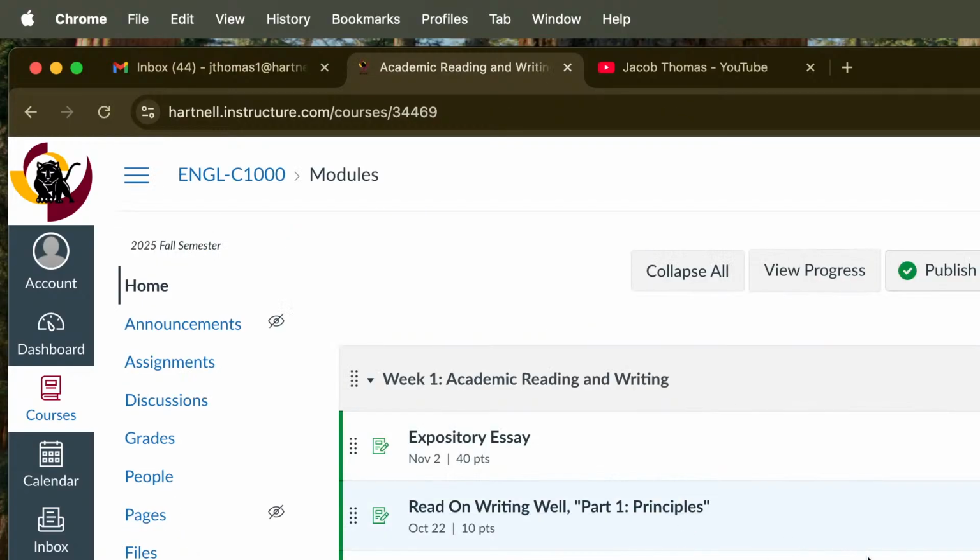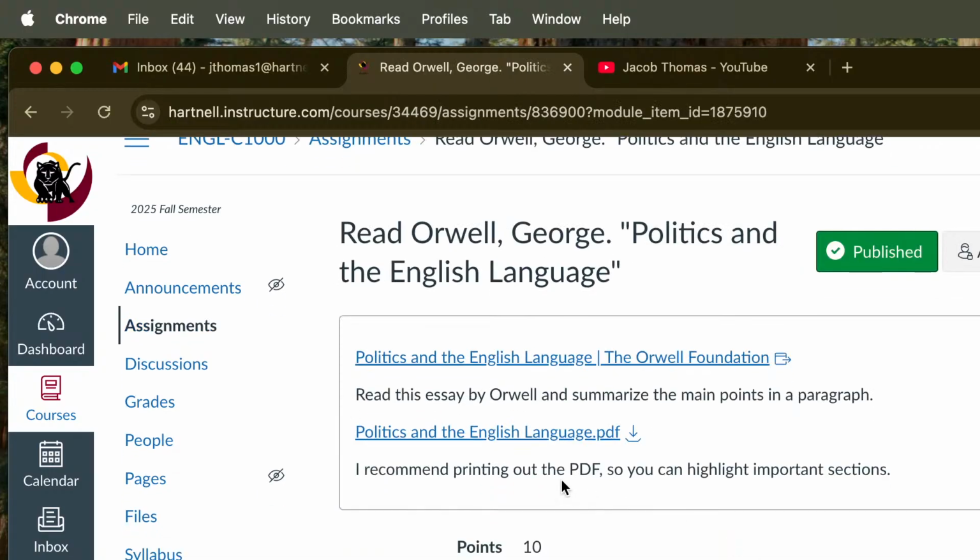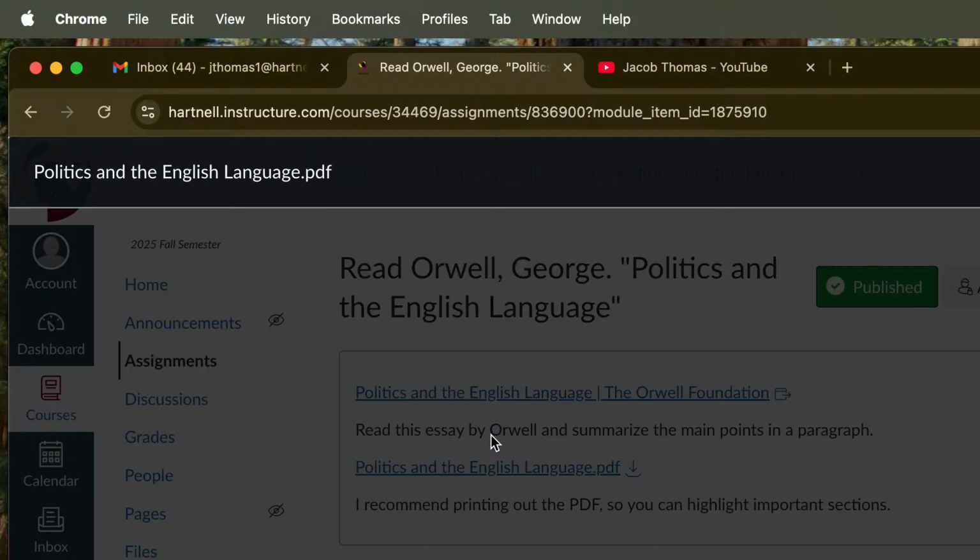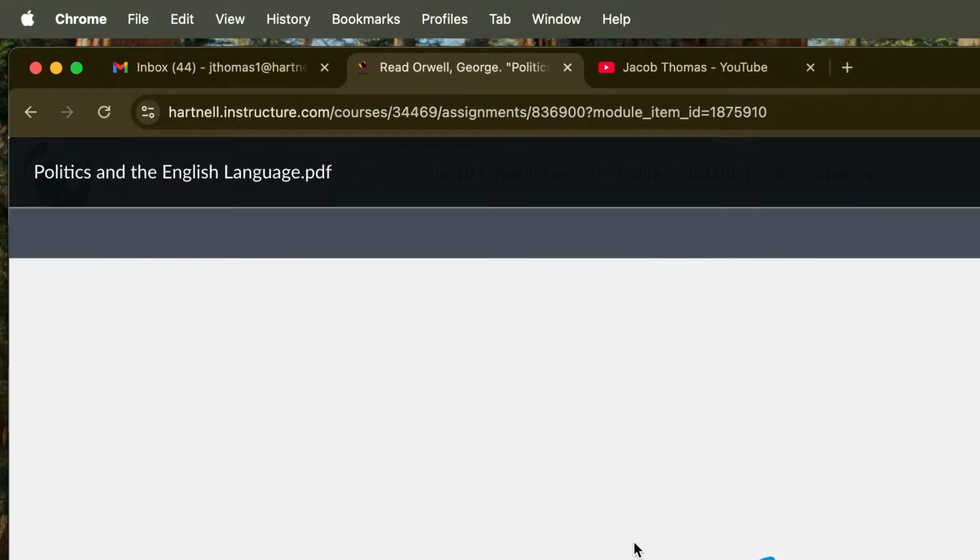We also will be reading a very famous essay by George Orwell called Politics and the English Language. This you can find here. I included the link to the website for the Orwell Foundation. I also included it as a PDF so that you can print it out.